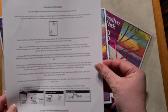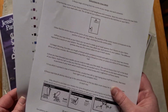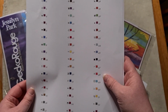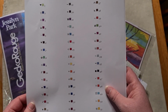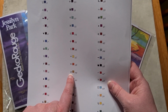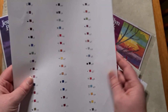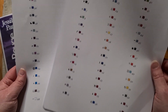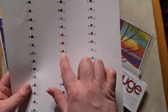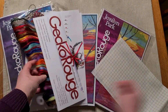You get instructions on how to do cross stitch. You get your key. Now the key, although it does say that it is DMC thread, I don't know if you can see that yet, I think it's focusing, it doesn't actually put the DMC number. It's got the symbol, the actual colour, and then just a number, running from 1 to 68. It's not the actual DMC number, and that will become important in a little bit. But for now, there's your key.